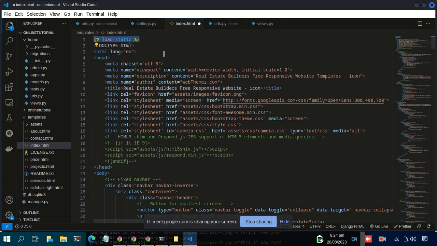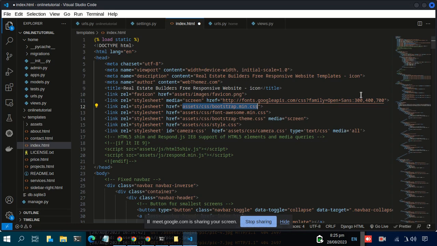After doing that, we check on all the links that are fetching the static files on our local files. For instance, we have this one. This is fetching from our local files, or rather from our local server. This one is fetching from an online server, so we don't have to make any changes on that.